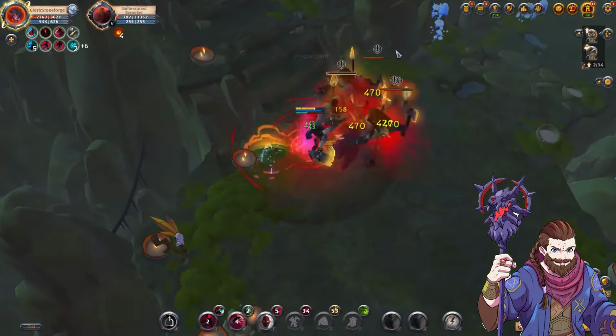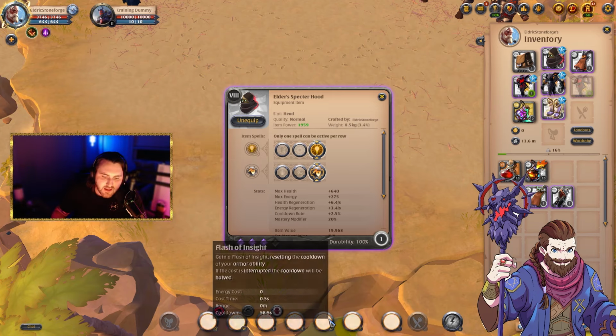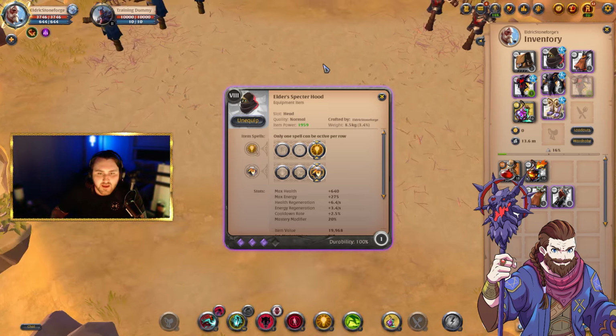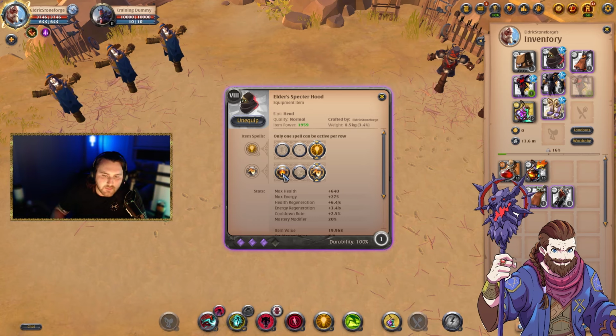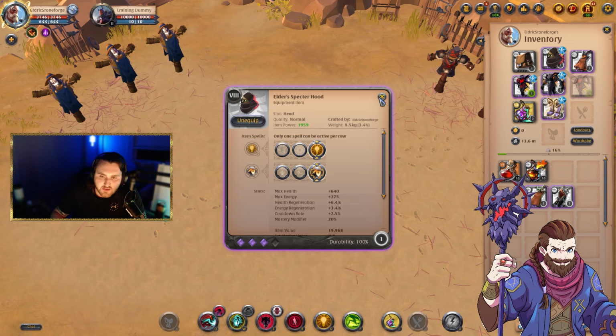For the hood, we take the Spectre Hood because, with the Hellion Jacket, we're going to be trying to reset it multiple times. So we take Flash of Insight so that we can reset our armor cooldown and keep Hellion up as much as possible for the sustain. And then I run Balanced Mind for increased damage because it builds up. We're running sustain on the gear, so a little bit of increased damage is nice. You can also run Quick Thinker for the cooldown rate, again just to keep your Hellion and your Flash of Insight up as much as possible. As you're clearing, if you feel like you are sustaining perfectly fine, then I'd swap to Balanced Mind for the damage. If you feel like you're struggling with your sustain, swap to Quick Thinker so you have higher cooldown rate.